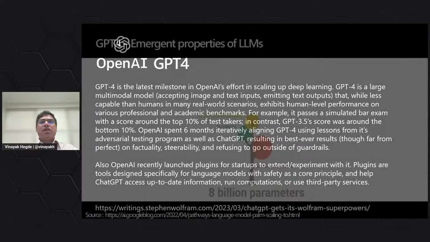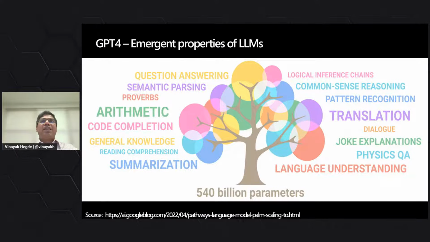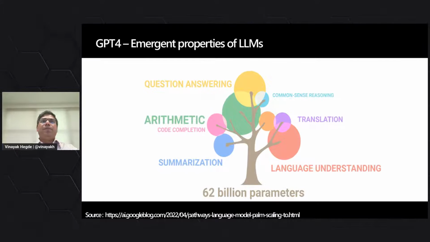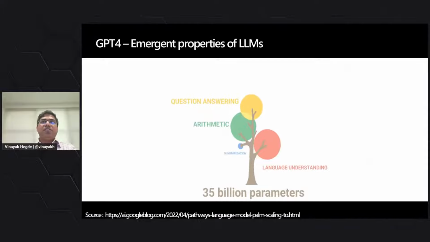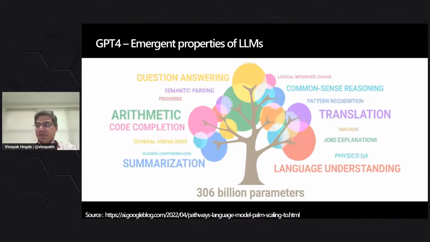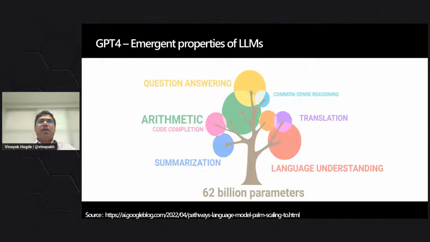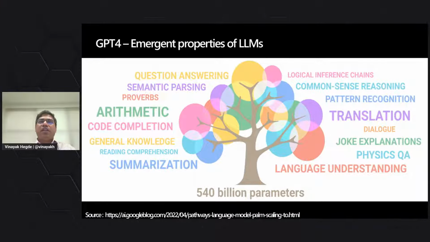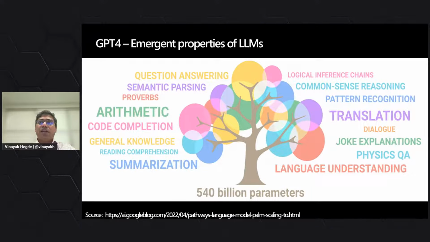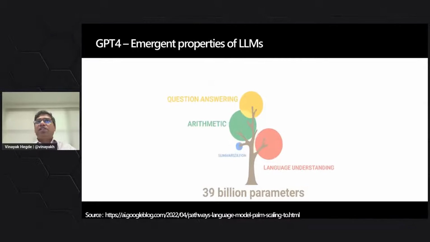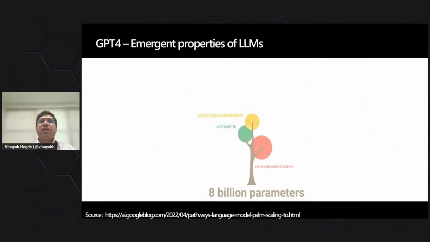What is so significantly different as the models become bigger and the training data set larger is that there are emergent properties of LLMs, right? This GIF actually animates the different branches of knowledge as different things. What tends to happen is that as you use more different kinds of data, unlike the earlier models where GPT-3 was trained mostly on text data and then you had Codex, which was on code, when you combine both of them, that is when it displays emergent properties. Not only does the model get better at natural language processing, but also at things like question answering, arithmetic, common sense reasoning, pattern recognition, and joke explanation. So the model actually starts becoming better and better. We don't know exactly why this happens, and this is an area of ongoing research, but this is something that has been seen over a period of time.